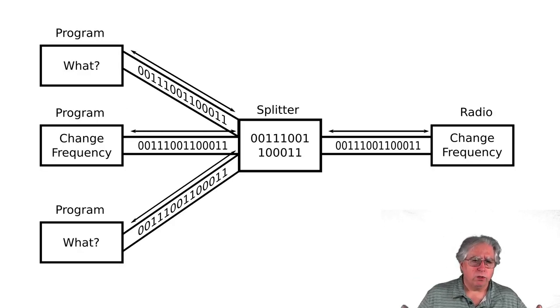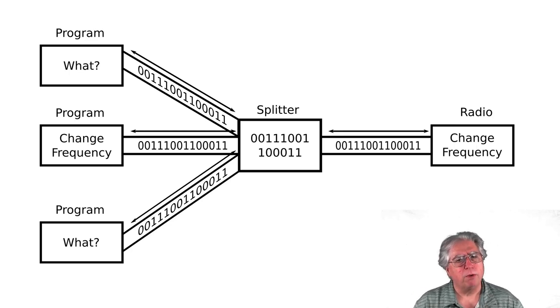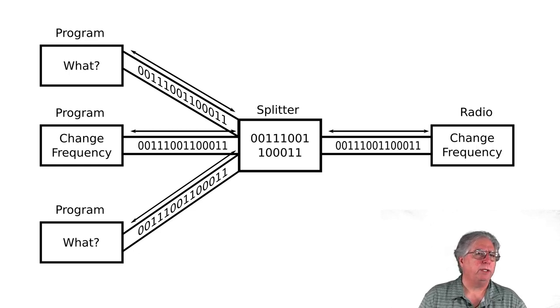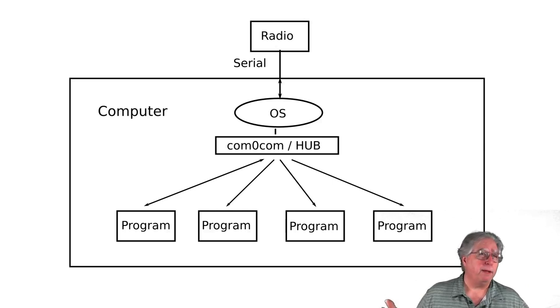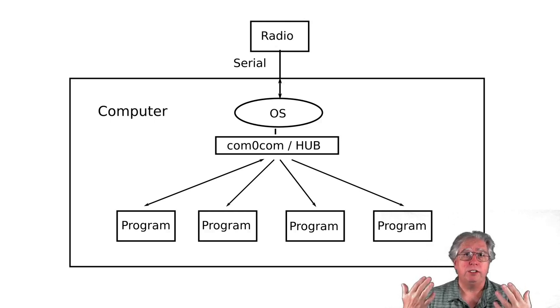This is really what we want to do, but this illustrates the problem really well. If we have some sort of a software splitter in the middle here, basically, we can probably get one of the programs to talk all the time, but the rest of them are going to be confused. Many people that talk about sharing COM ports talk about sharing COM ports for things that would require serial reception to the program, where the program really doesn't transmit anything to that serial port for the radio to do.